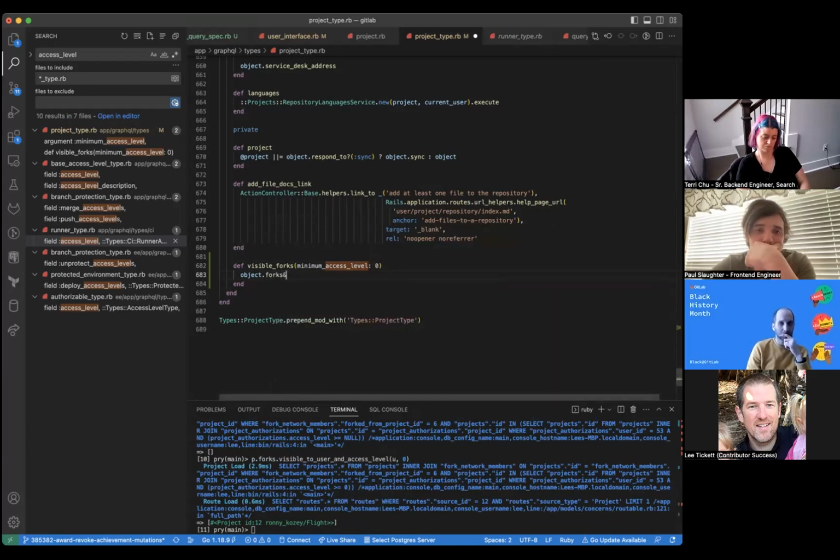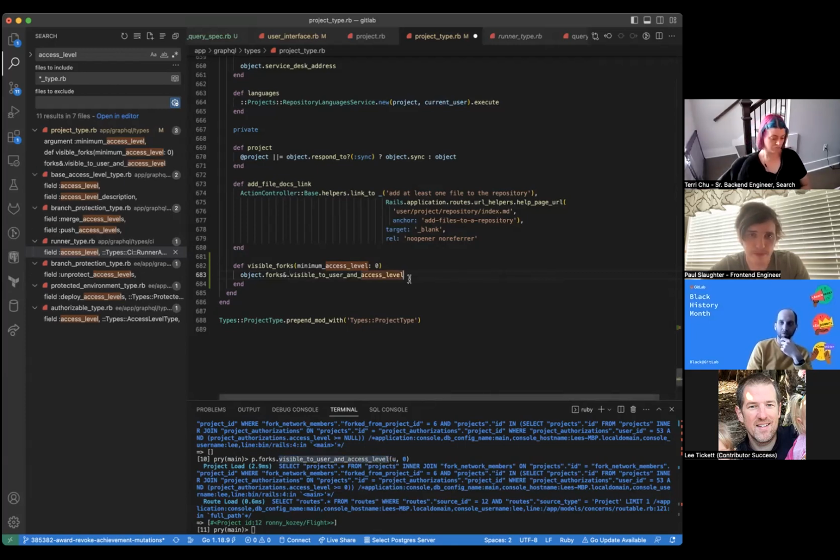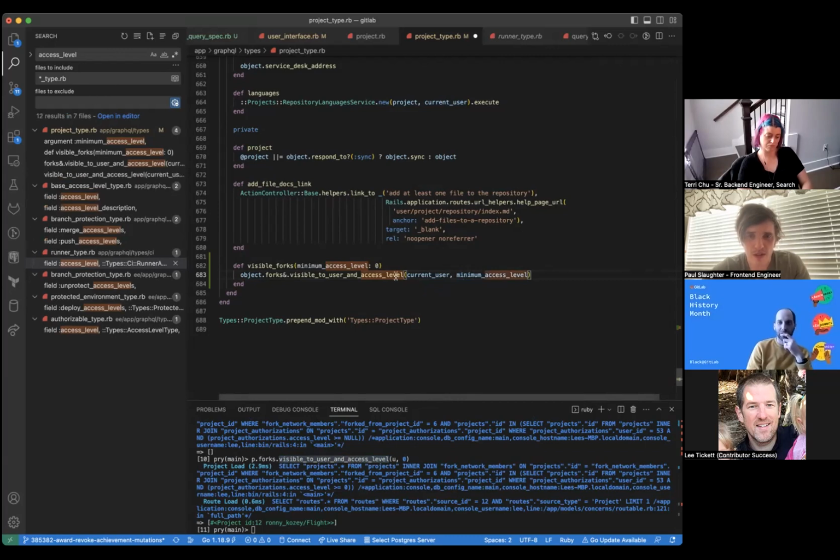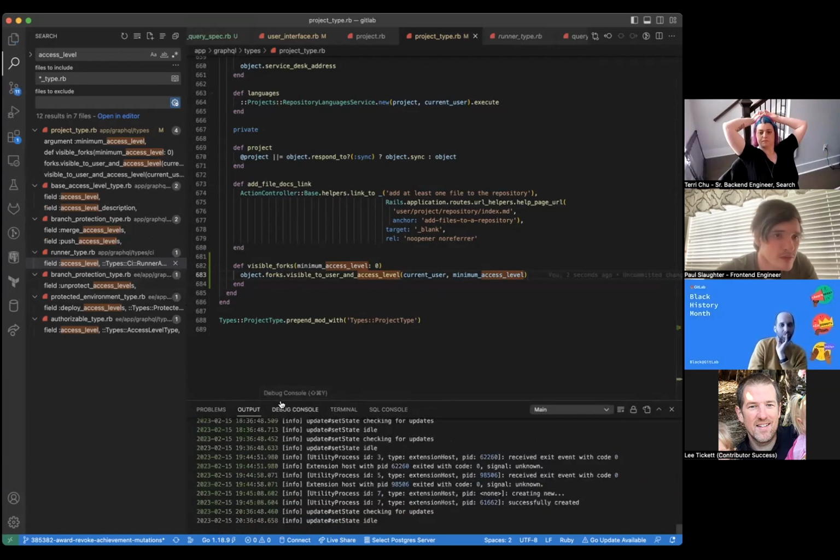Do we need to be protective? I don't know. You shouldn't need to be, because stringing those two together is still going to generate one query. So if forks wouldn't be null, right? It would be an empty array essentially. And it's not operating on the array, it's an active record relation. Yeah. Okay.